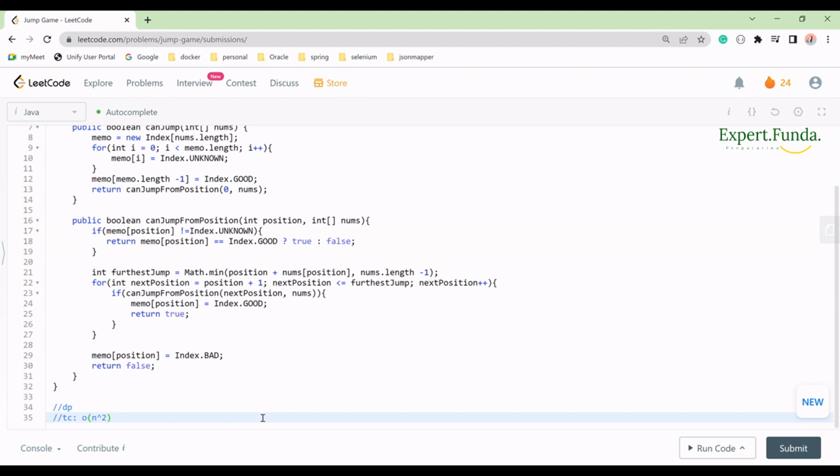And nums of i can be at most n, where n is the number of array elements, so it will go to n square time, because we have to check all the time. So this is our O(n square).